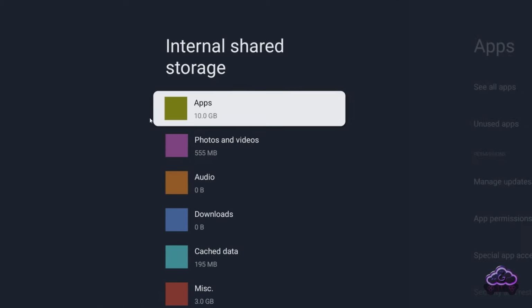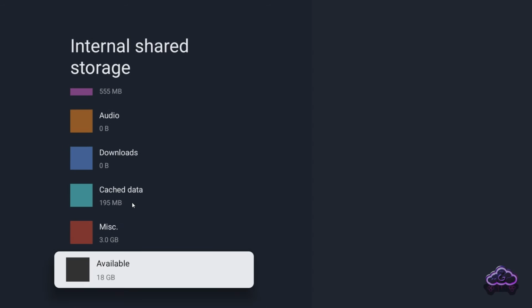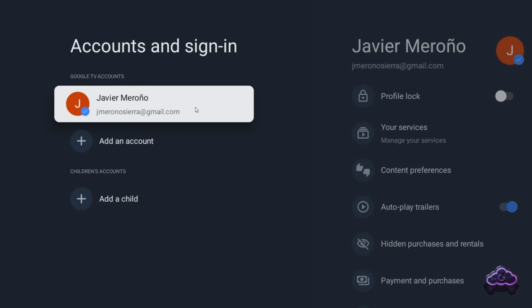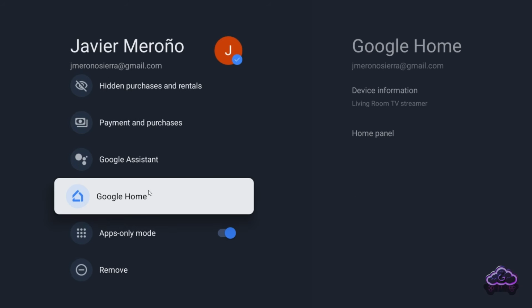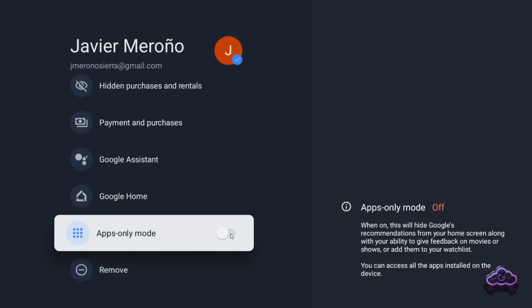Now as you can see, we've got much more storage by default. So while you can't use it as a Plex server or anything without additional storage, at least you won't need to uninstall any apps because of not having enough space. There's one more setting that I like to enable, which is Apps Only mode, which, unless you enjoy recommendations, is very useful to avoid all the promotional clutter on the screen. But you shouldn't do it yet, since it hides the search bar and we still need to install a few apps.